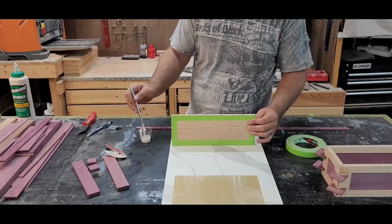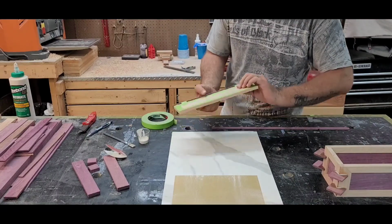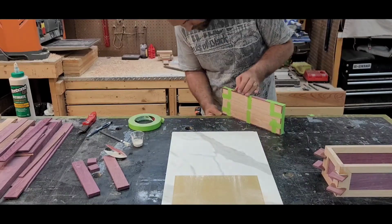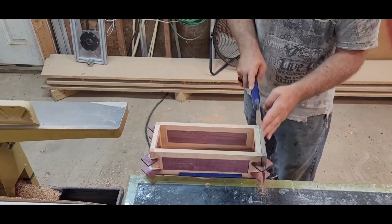Here I am again with that inside tape. Just so that there are no clamp marks, I went ahead and I just used the tape as clamps to hold that in place, and then I left it sit flat on that tile. And we'll go ahead and trim the splines up while we're waiting on that to dry.